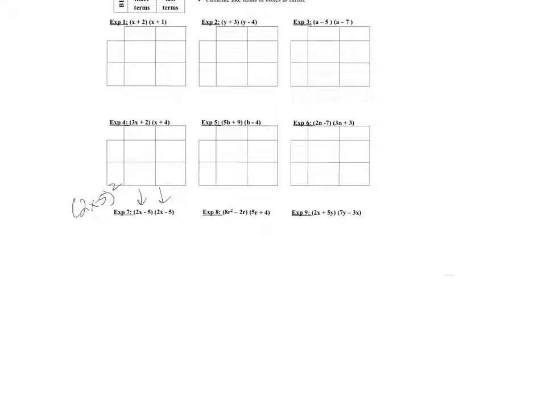Okay, you're going to see this a lot. All right, so we have a linear factor squared. And so what we would do is we could write it out in expanded form, 2x minus 5 times 2x minus 5. The concept's still going to be the same. We're going to do 2x times 2x minus 5 plus negative 5 times 2x minus 5. 2x times 2x is 4x squared. 2x times negative 5 is negative 10x. Negative 5 times 2x is negative 10x. And then negative 5 times negative 5 is positive 25.